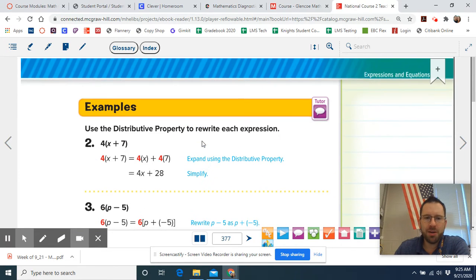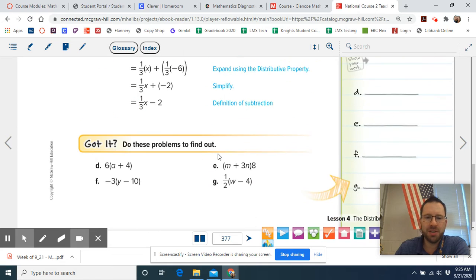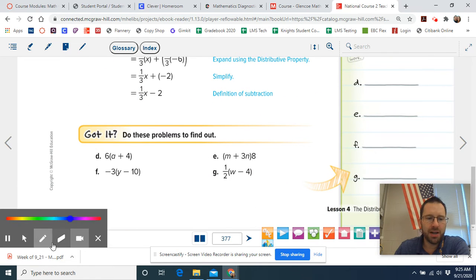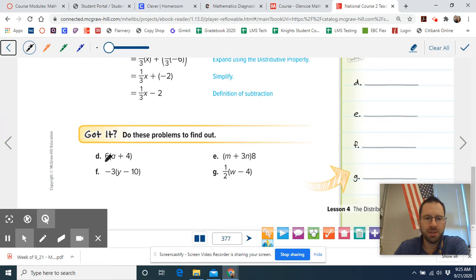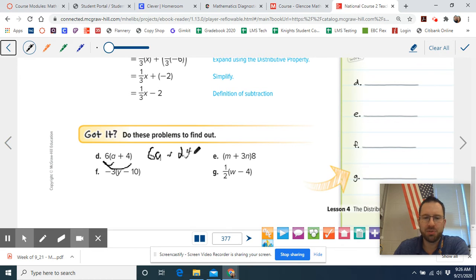Now, if you deal with variables, same deal with variables. The only thing is, when you simplify, it's actually a little bit easier with variables. So when you do 6 times A, you get 6A. 6 apples. 6 times 4, you get $24. You cannot add 6 apples and $24. That is your answer. So when you have variables, you cannot add apples and dollars together.